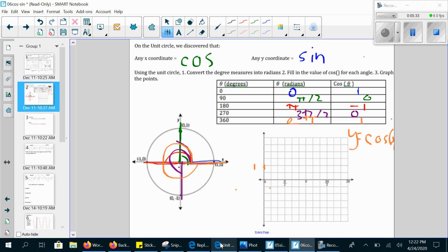And then we come over to pi over 2 radians as our angle, and our cosine, so our y value, is 0. So we're going to be right there. We come over to pi, which is a cosine of -1. We come to 3 pi over 2 and are back at a cosine of 0. And we come over to 2 pi and we are back at a cosine of 1. And if we connect those points, we get the repeating pattern of a cosine graph. And again, it's periodic. It would go on forever. Let's look at how that curve is being formed entirely.